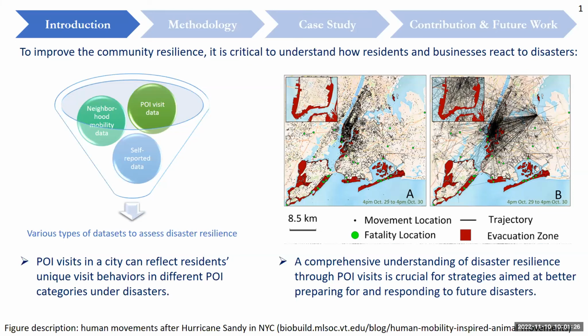So we are experiencing more and more disasters. Obviously, we need to improve community resilience, help people better prepare for, adapt to, and recover from disasters. There are many ways to study or examine resilience, and we want to examine this problem from the human mobility patterns. There are many ways to capture how humans travel and the change of their travel during disaster.